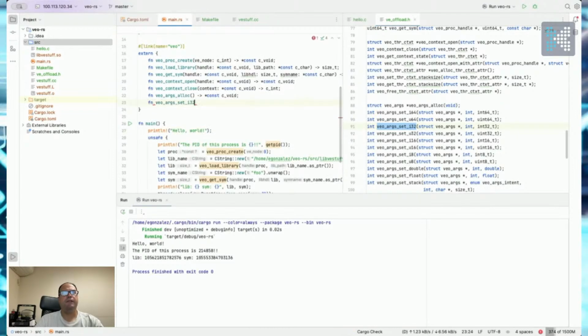So fn arg set I32. This takes the args, which is a c void, and a c int, and then a c int.